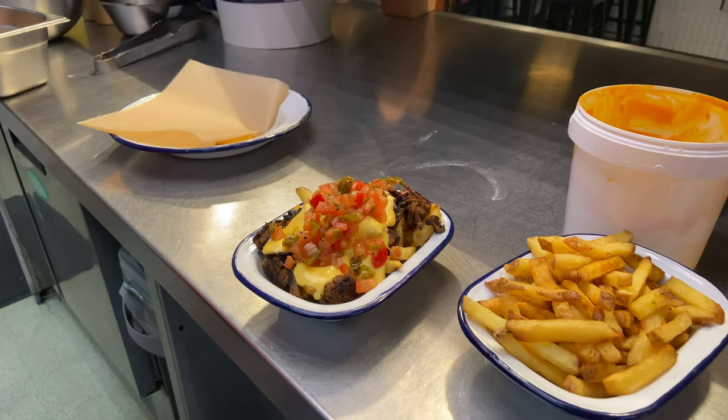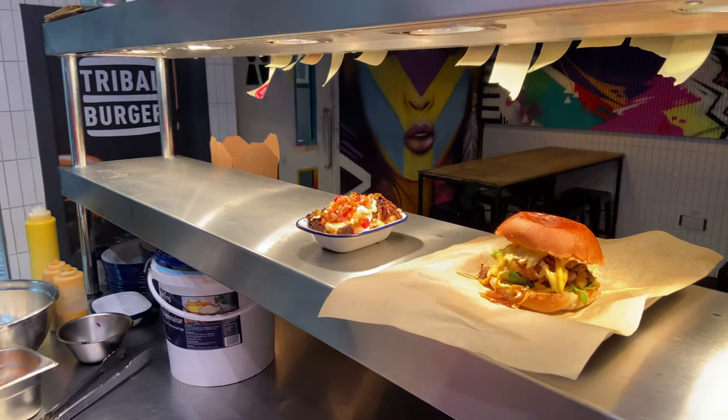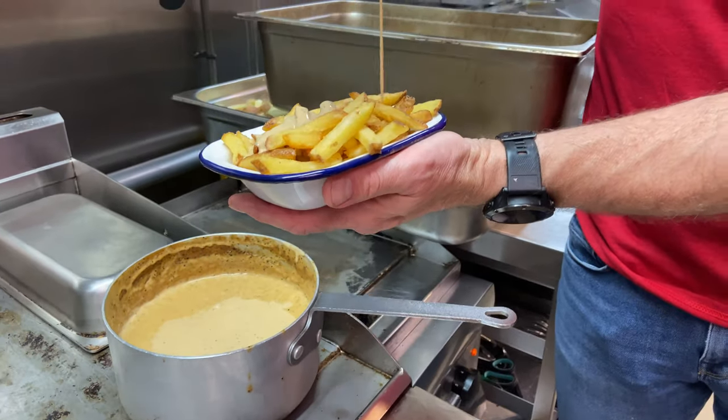The short rib cheesy fries are now topped with a delicious spicy salsa. And the last portion of fries here is topped with her signature peppered sauce.